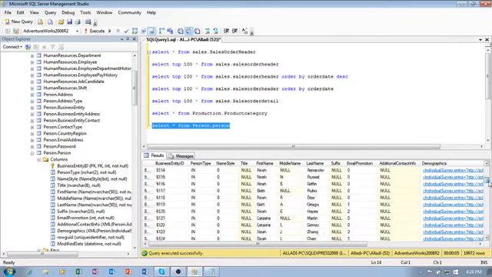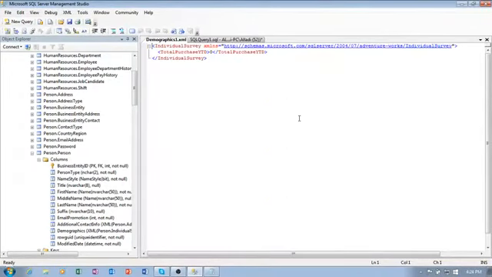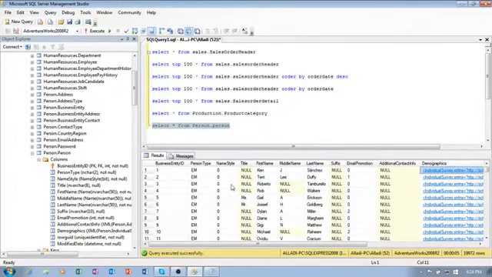Data even in XML format is available for us here. If you look at the demographics, when you click on this, it's going to show data in XML format. So demographics is also available here. It's going to be data for us. You have something like employee type here, person type.